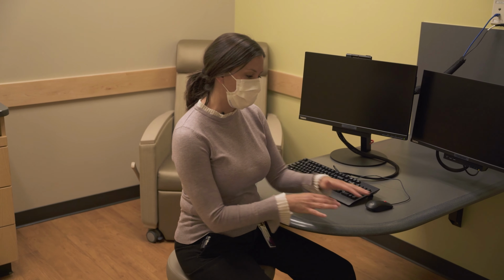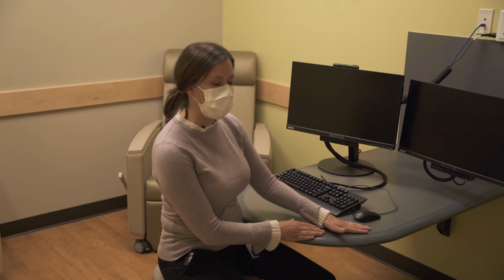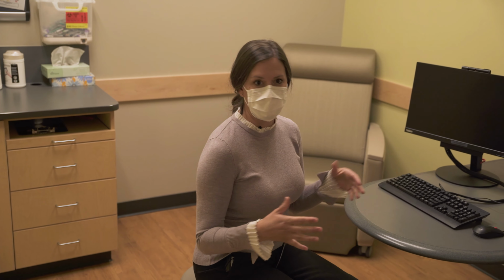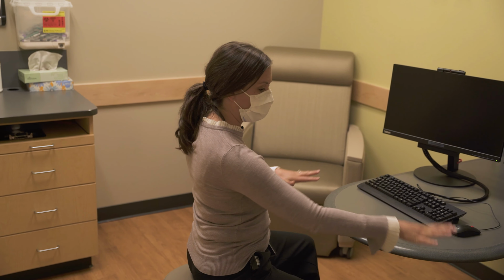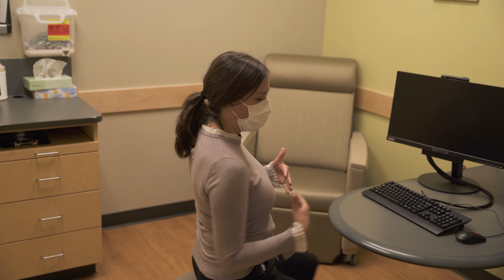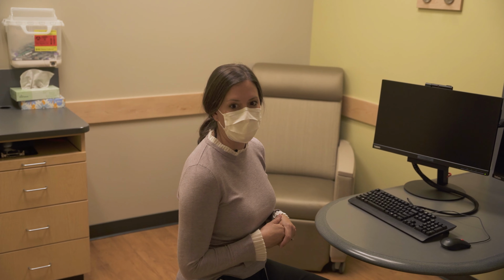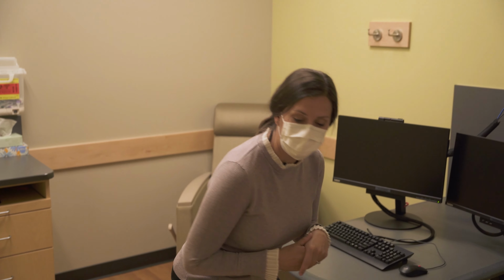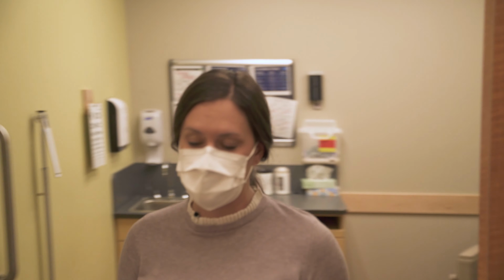And if the patient doesn't feel comfortable in a chair like that or sitting at the table, there is the option for the more comfortable, big, cushy recliner. So either way, whether they sit there or there, you're eye to eye or body to body with the patient with nothing kind of impeding that interaction. So that's why we went with that model. We'll walk back here and check out the residents in the team room.